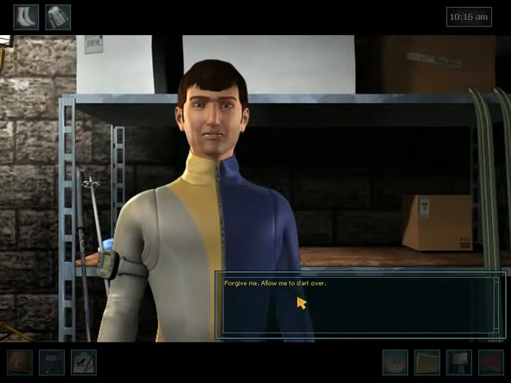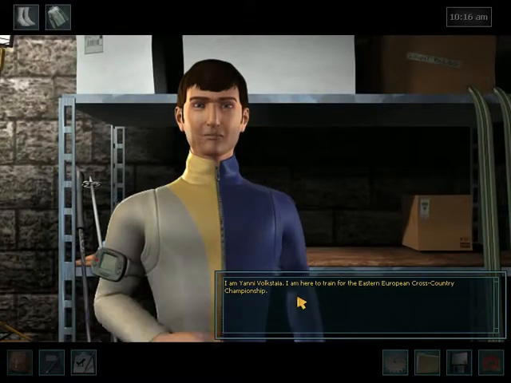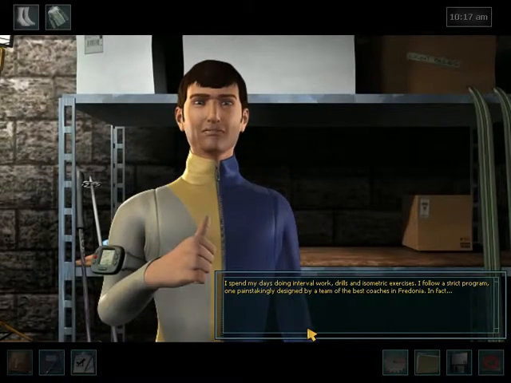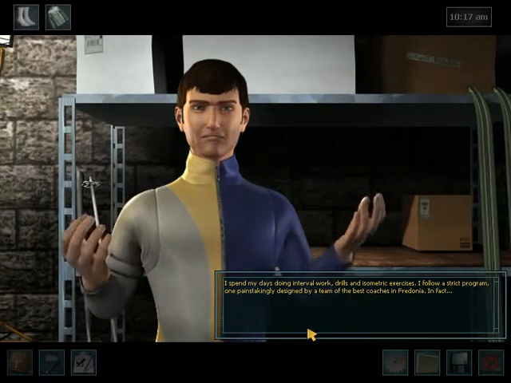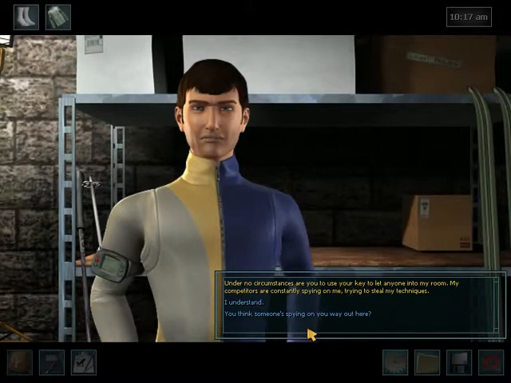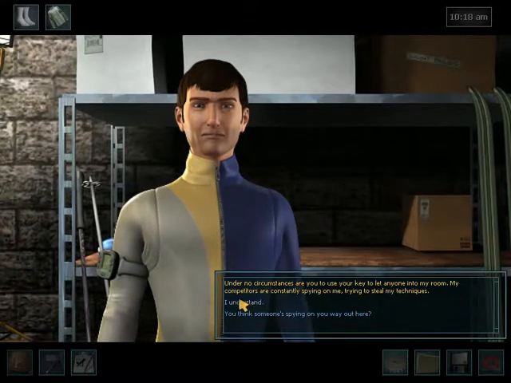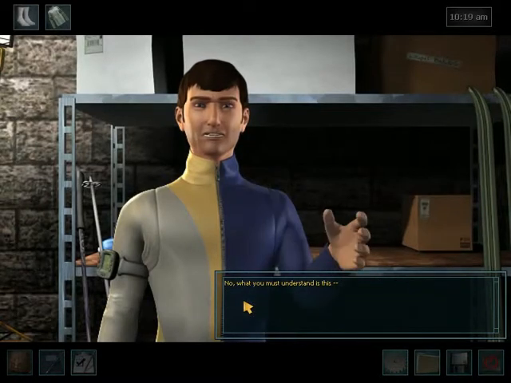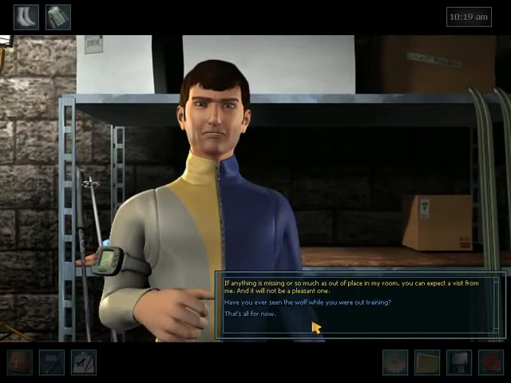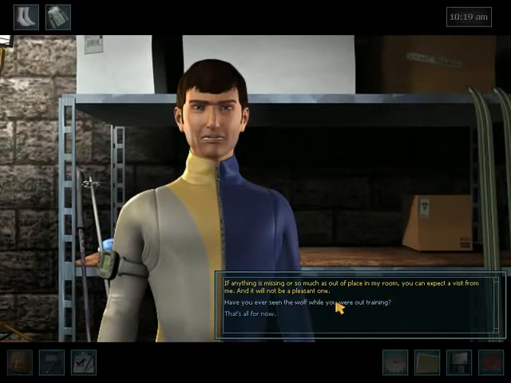Forgive me. Allow me to start over. I am Yanni Volstaya. I am here to train for the Eastern European Cross-Country Championship. I spend my days doing interval work, drills, and isometric exercises. I follow a strict program, one painstakingly designed by a team of the best coaches in Fredonia. In fact, under no circumstances are you to use your key to let anyone into my room. My competitors are constantly spying on me, trying to steal my techniques. I understand. No, what you must understand is this. If anything is missing or so much as out of place in my room, you can expect a visit from me. And it will not be a pleasant one.